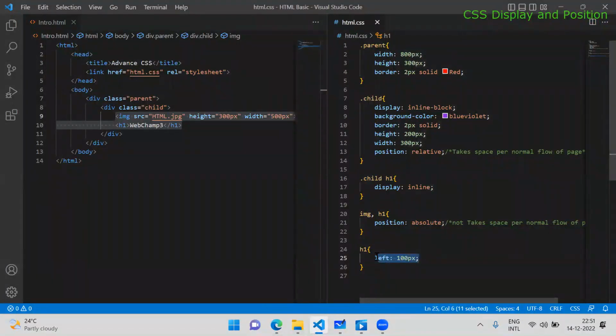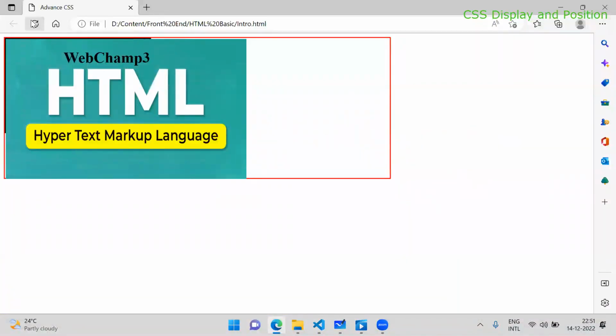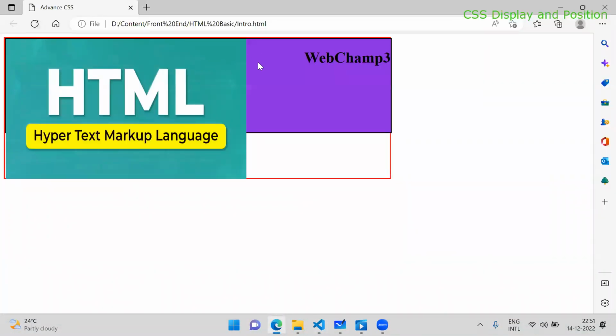Even instead of this, if I say right 0, since this is position absolute, it will come to right 0 with respect to its parent div. For the parent div, we have taken this much width, so I will say 800 pixel. The parent is this black border. You can see that it is the parent for this image and this webcam 3. That's why it is behaving according to the parent.